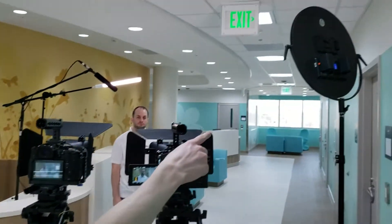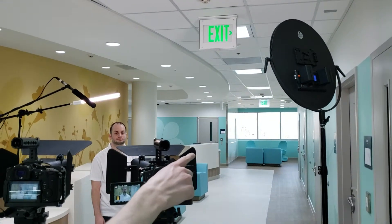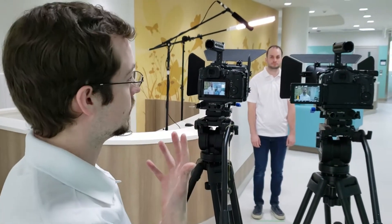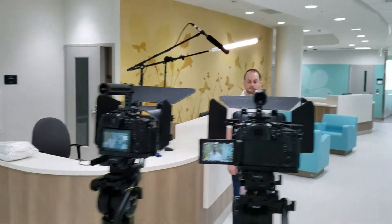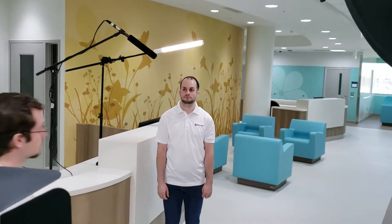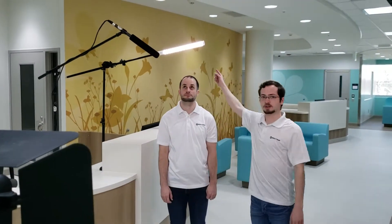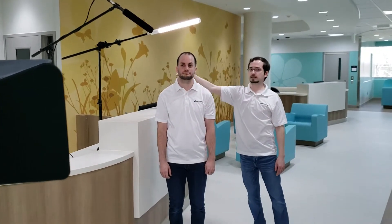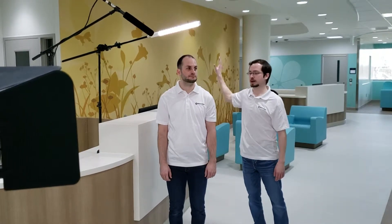We've got one light that's situated over here — that's called our key light. This is basically the main light that's showing the person's face, illuminating them in case there are any unappealing shadows or stuff like that. And then back here, we've got what we call our lightsaber — this is our backlight. This is giving a nice edge over the person's back so that they stand out from the background.